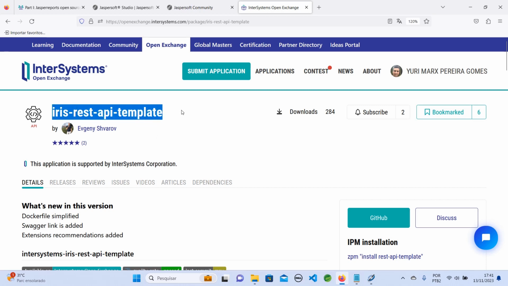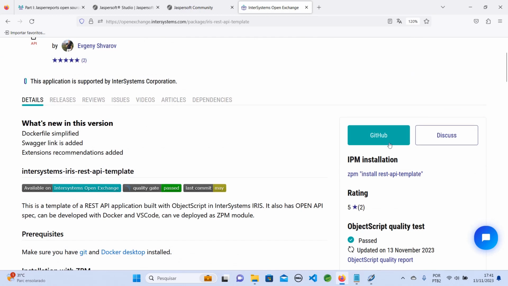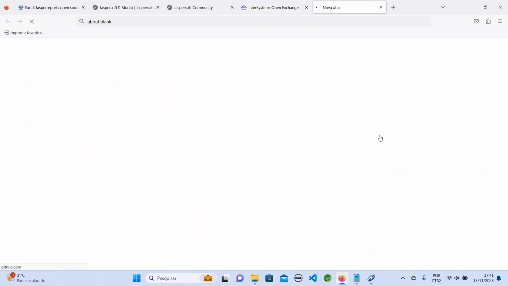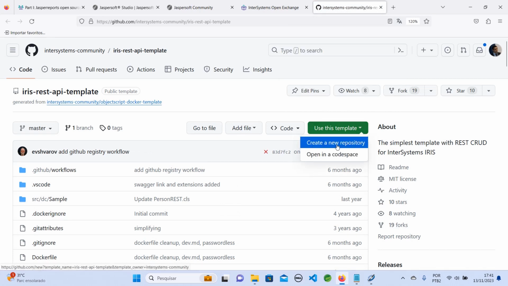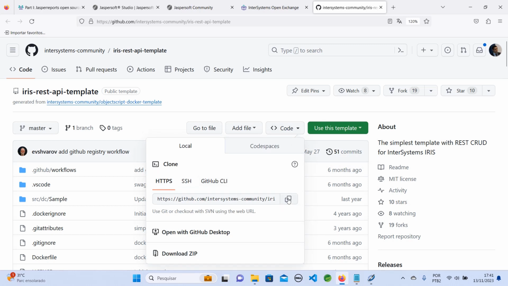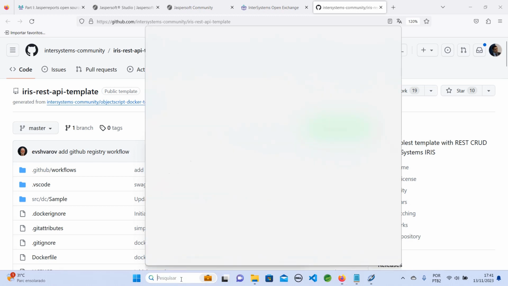It is a good sample and a good project for this. So I will go to GitHub and use these templates, no codes. And I will do a git clone.